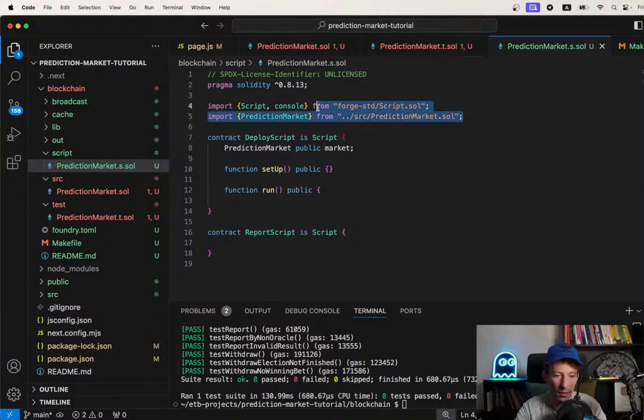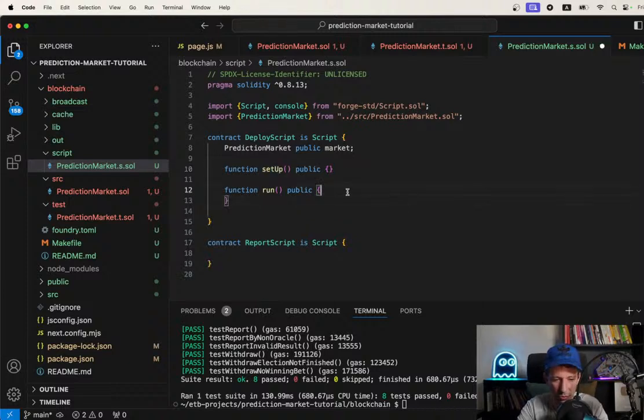So first of all, we import our prediction market, then we define a smart contract for the script. So similarly to the test, the deployment scripts are also in Solidity. So in other words, we use Solidity to deploy Solidity. So here we have the setup function. Yeah, the setup function. This is a function I actually never use in Foundry script. I always use run. So let's focus on that.